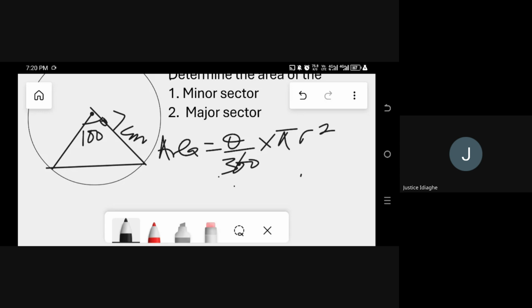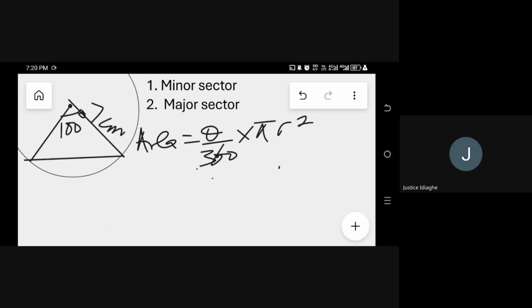For a non-calculator paper, like paper two, most of the time it's calculator. Non-calculator, you would not be having the mark, it's just the answer. But for paper one, which we call theory here in Nigeria, where you would have to be showing your working, please write out the formula before you start writing, just to accumulate marks.